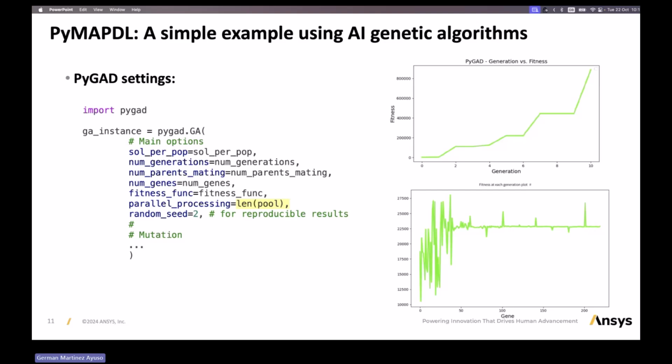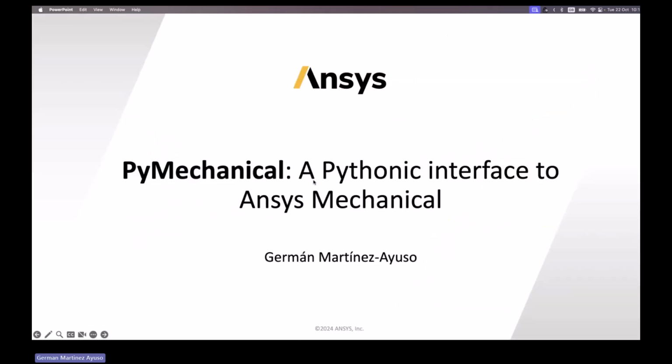But the most important part here is that you can use PyMAPDL to couple with other Python libraries, it should be a relatively easy process to do, and it should really empower your workflows, help you do your work easier and faster and with more possibilities.